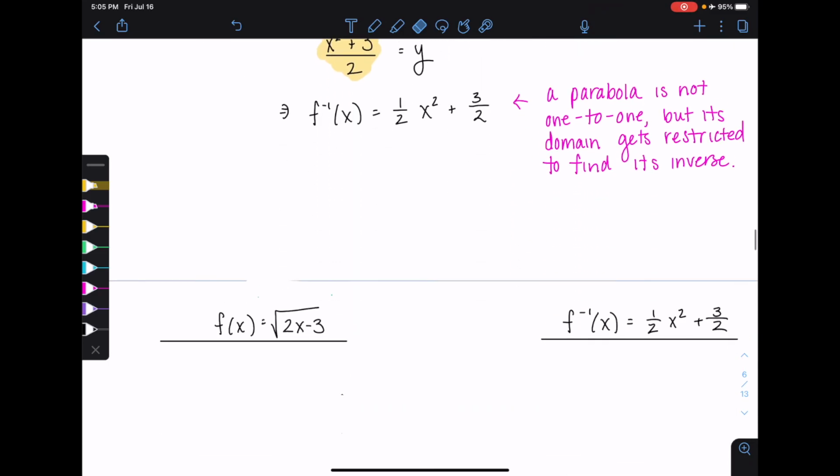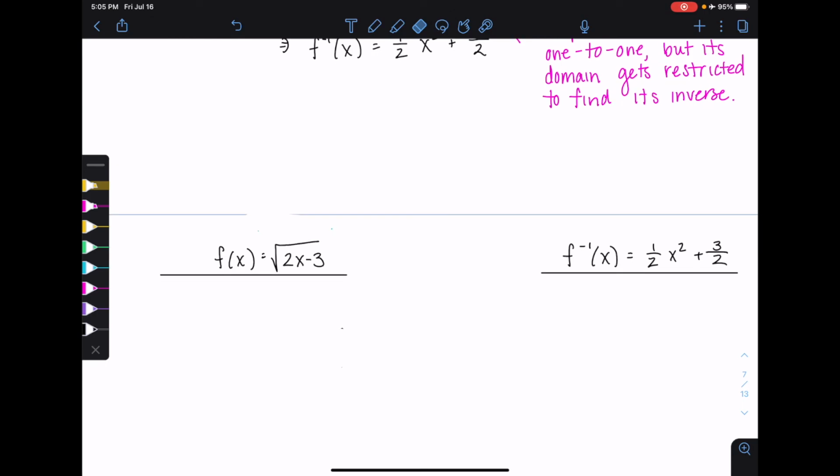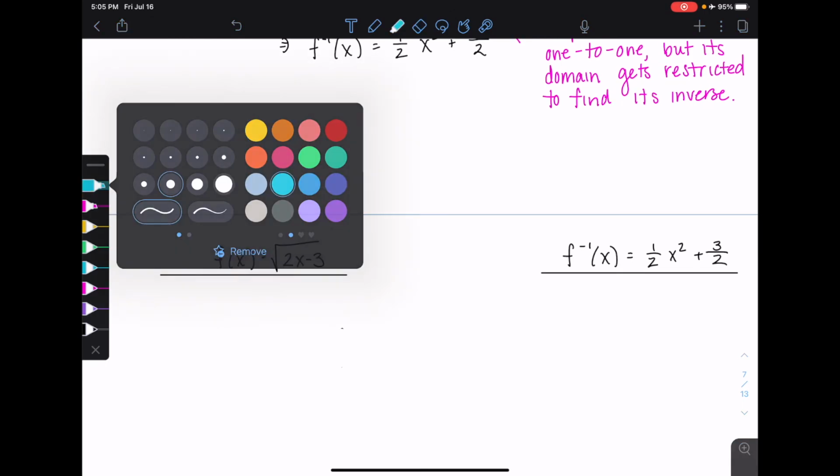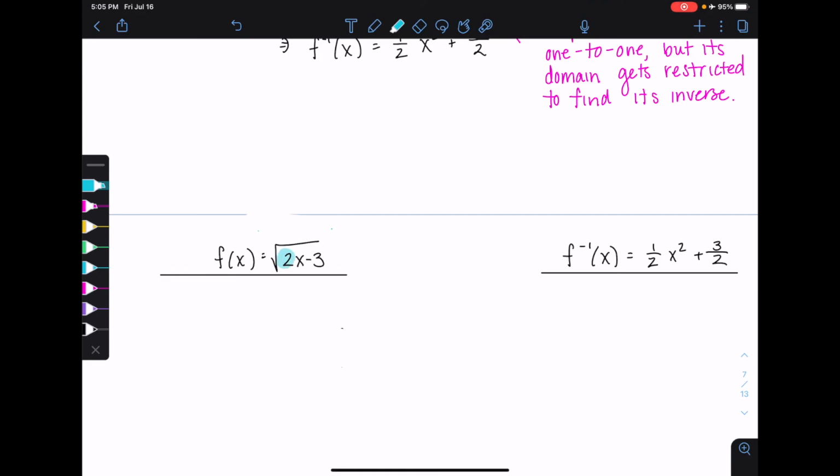So let's think of our function f of x equals the square root. If I go ahead and consider this 2 underneath, all that's going to do is stretch or shrink my graph. And then if I work with this minus 3, because it's attached to the x, that's going to be a horizontal shift. So what's going to happen is our domain's going to be affected, but our range not so much. So the 2 just stretches or shrinks it. The minus 3 does the opposite, so it moves it to the right. So ultimately my graph kind of roughly looks like this, okay?